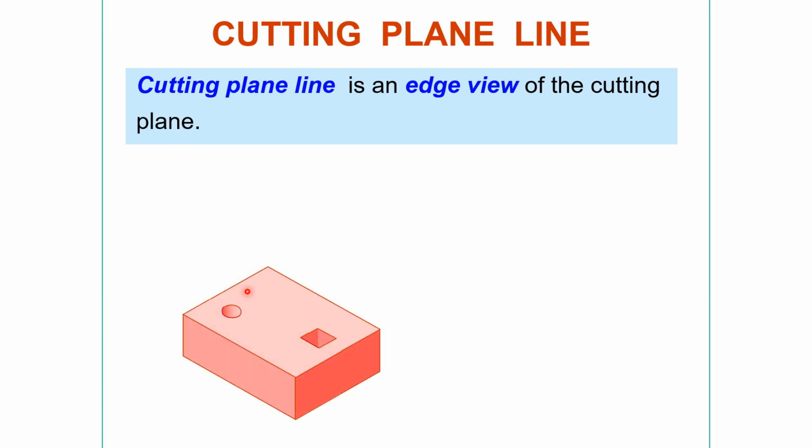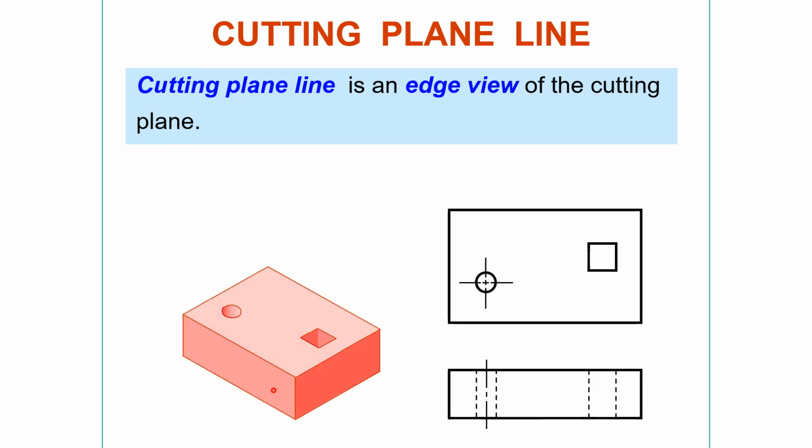Here is an object. Okay, here is a top view, here is a front view. That will also be a hidden piece, and again this will also be a hidden piece. Here it is not necessary that you always cut a straight line. You can cut with some turning point, so that we can see more details. So that's why we cut from this side, a small turning, and cut from this side.